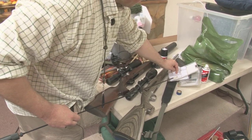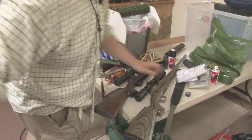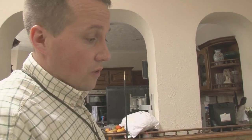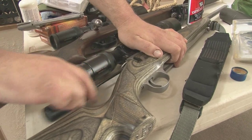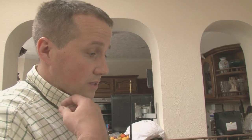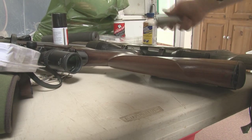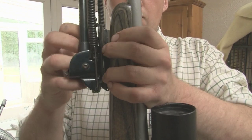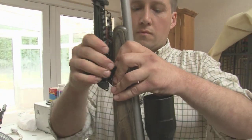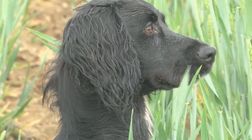Foxing is also on the agenda today so Roy cleans the rifle — it is an important routine to get into. After speaking with a very good rifle shot, he told me I should always shoot my rifles from clean. When I start with a new rifle or a new barrel, I will always bed it in: take one shot, clean it, take a couple of shots, clean it, take three or four shots and clean it — doing that for the first 50 or 60 shots so the rifle gets bedded to being shot from clean. Ideally I always try to put a maximum of ten rounds through a rifle before I clean it and start again, then put a fouling round back through to reset the barrel.